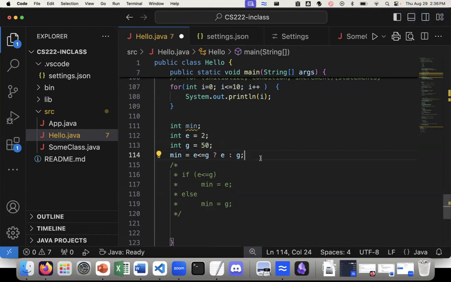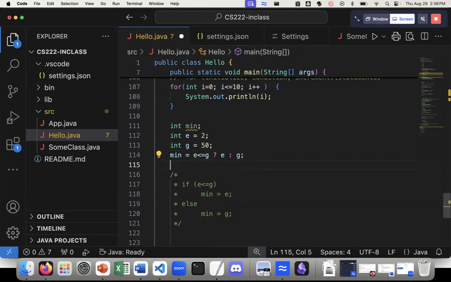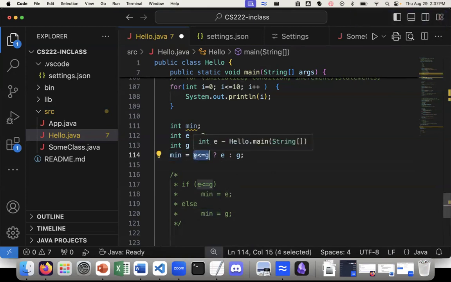What does it mean? On the left-hand side here, min equals, we're saving whatever the result of this is. So let's look first here. This is the condition, E less than or equal to G. It's either true or it's false.